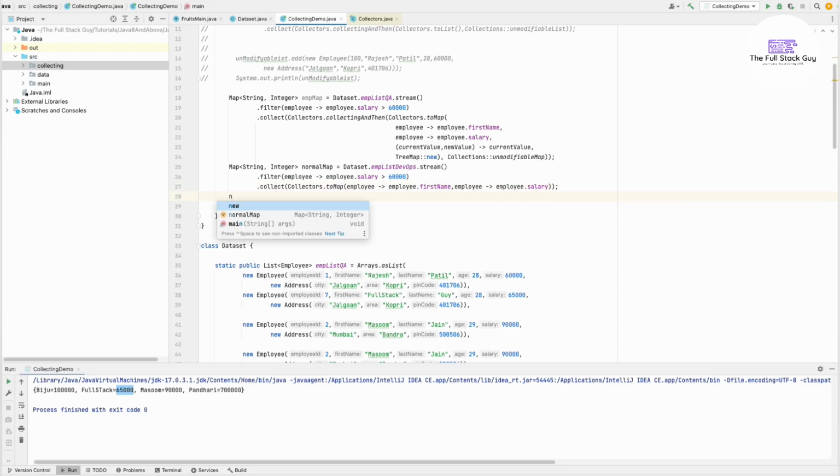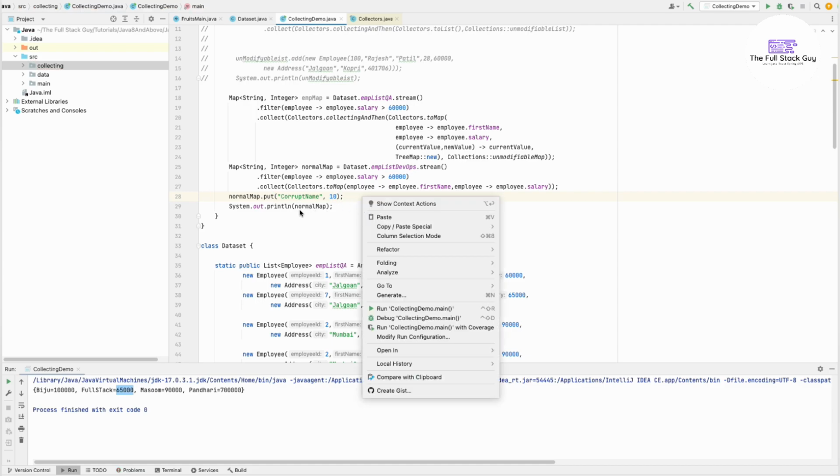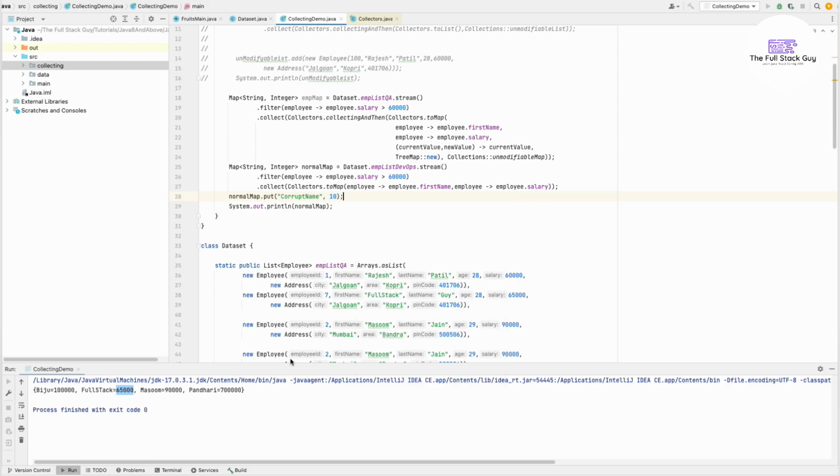Now if I do normalMap.put, and add something like a corrupt name with a corrupt salary, say if I add just one or maybe 10, and if I print it, that will again put that in the map, and we don't want that.